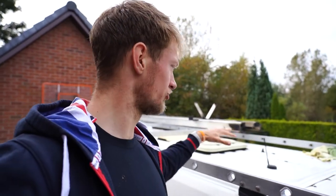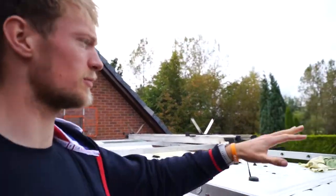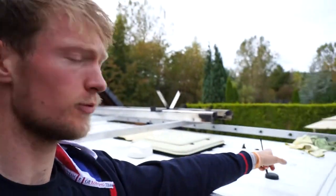And today, hopefully, is the last day of doing stuff to the roof. We've got little covers for the ends of the aluminium here, we've got the boat rack - should be done there - giving the last bit of a clean so that it stays at least a little bit clean. The solar panel is going to go here, hopefully the solar panel is going to go there, and so I'm not really going to be able to access much of the roof once these panels are on without taking everything off. So today, hopefully, the panels will be in, cable will be going through the hole on the roof there, and the roof will be complete. That is the plan for today - let's get to it.